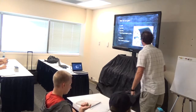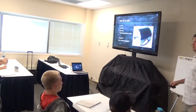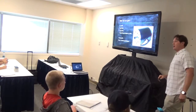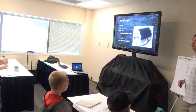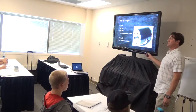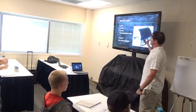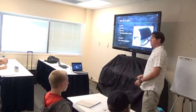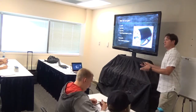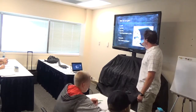So the rated torque output is 3.2 newton meters. What we did on our cart was we calculated how much torque it was going to take to move that mass across the ground. And that was how we decided on some of our gearing sizes. So some of these parameters that are given here are good knowns. If you're sitting down to look at an equation or trying to do some calculations, there's a lot of information on the spec sheet about this motor.